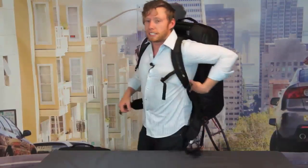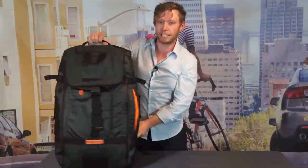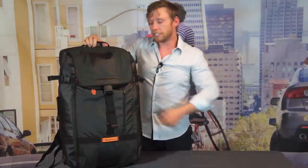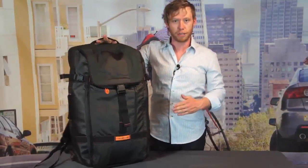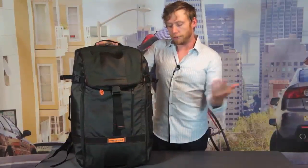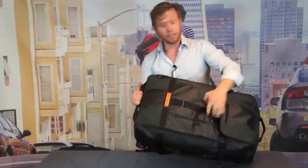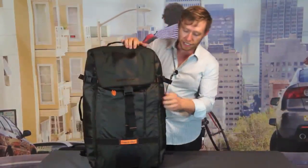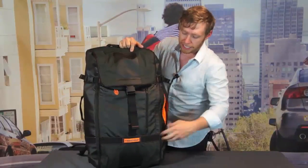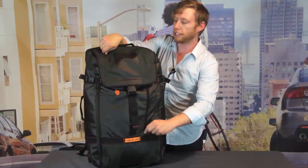Now that's what sets this apart from Timbuk2 bags that you may or may not be familiar with, but it's got a lot in common too. On the outside, it's made out of bomb-proof materials, all of which carry the Timbuk2 lifetime warranty. We've got grab handles on all sides of the bag so you can get to it no matter where you are or in a rush, as well as pockets on many sides of the bag for things that you need to get quick access to throughout your travels.